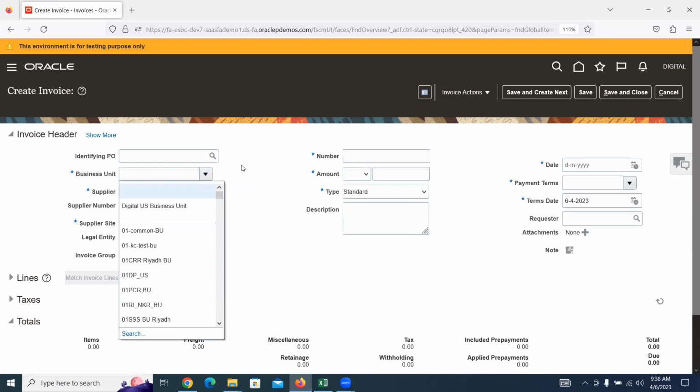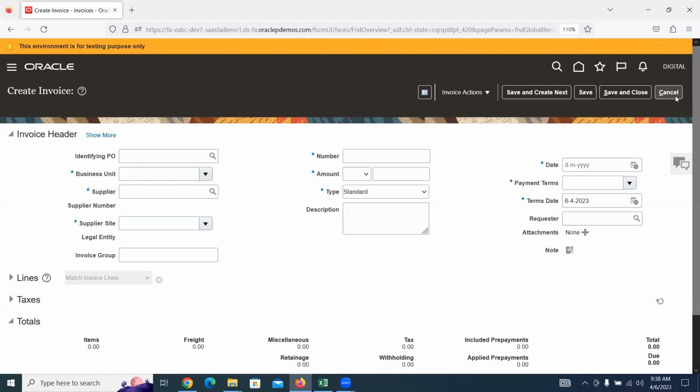Again, for whichever BUs the user has access to, within those BUs only one you can set as a default. If the user doesn't have access to a particular BU, even if you set it as a default, it doesn't work. First the user should have access to the BU. So what is the list of BUs the user has access to? Out of the list, we can set one as a default. This is what we have to understand.